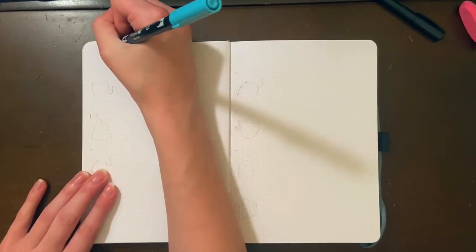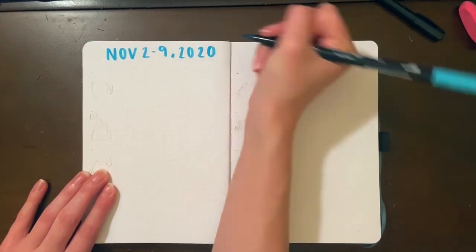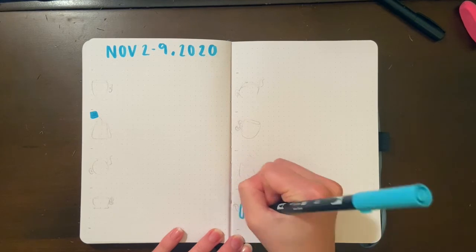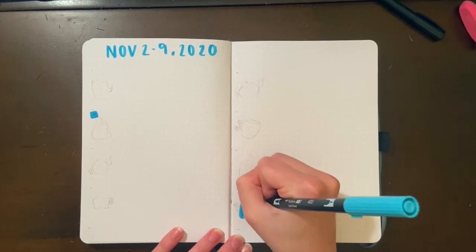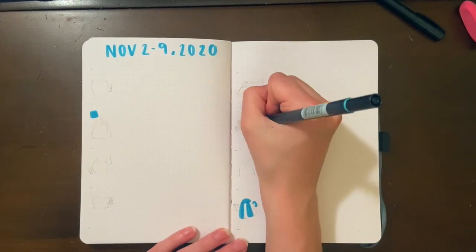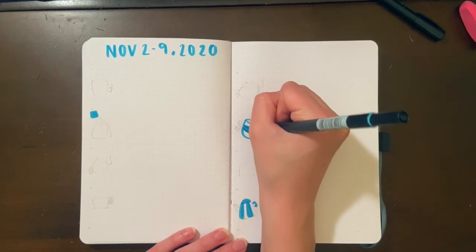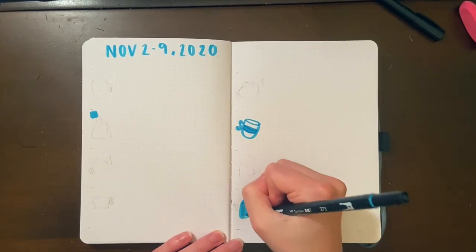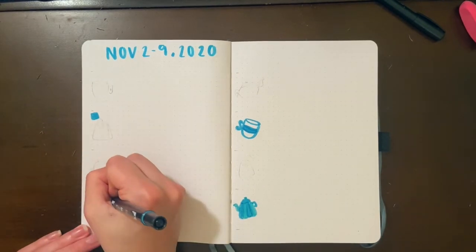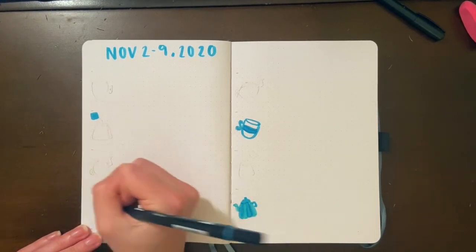Last but not least, I have my first spread of November, which I did mess up because it's actually November 2nd to the 8th, not 2nd to the 9th, but I will fix that before the end of the spread. One of my favorite go-to weekly setups is just making four horizontal columns on each side, one for each day of the week, combining the weekend together, a section for my to-do list and next week. I think this gives me a lot of space to write, especially as a student. I feel like I need a lot of space on my days to write down any notes that I have, my schedule, what I have upcoming next week with assignments that I have to keep in mind, and also a running to-do list.